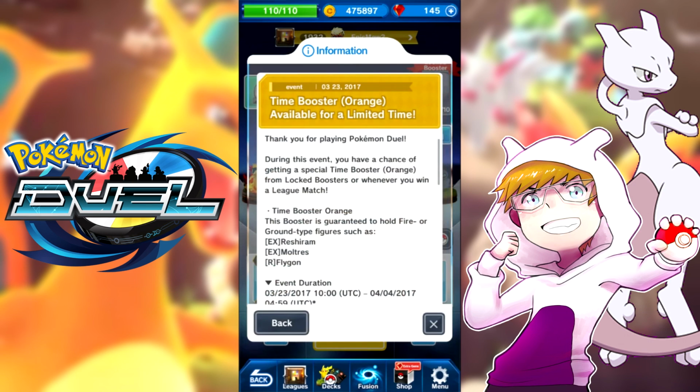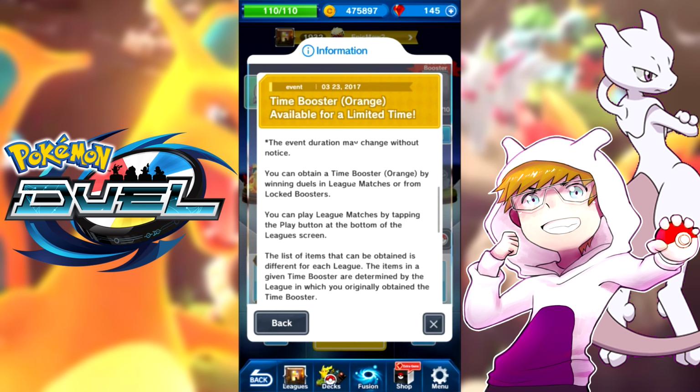Orange boosters are back, my boy. I love these things. Whatever's in them, they're always great. So obviously, right now, you can't pull for Reshiram or Zekrom, but you can get Reshiram in one of these special orange boosters, which is pretty cool. Or you could get Moltres, and I already have Flygon, so that doesn't matter to me. But yeah, you can get those three guys in there, which is pretty neat.